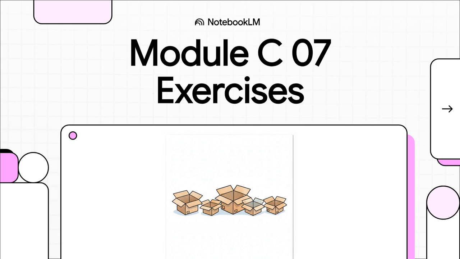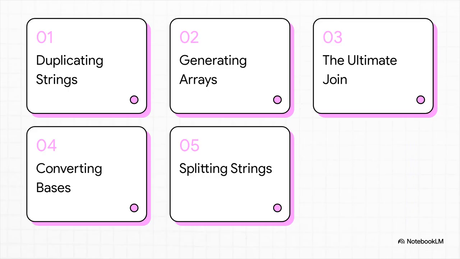So if you've ever felt kind of intimidated by pointers and memory management, take a deep breath. Don't worry. By the end of this lesson, you'll be dynamically allocating memory like a total pro. Let's just jump right in. Looking at our syllabus for today, we're going to cover duplicating strings, generating integer arrays, pulling off the ultimate string join, converting number bases, and finally, splitting strings by delimiters.